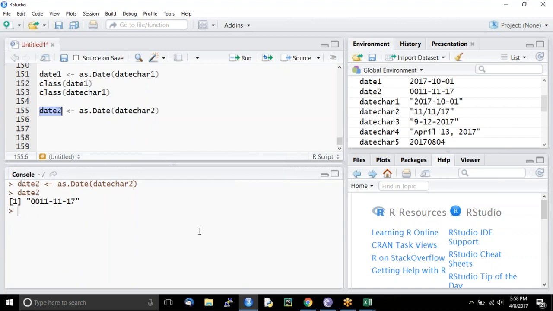This is not what I'm expecting, right? I'm expecting that it should convert date char2, which contains 11/11/2017, which is supposed to be 11th November 2017. R should ideally print it as 2017/11/11, but it's doing something else, right?